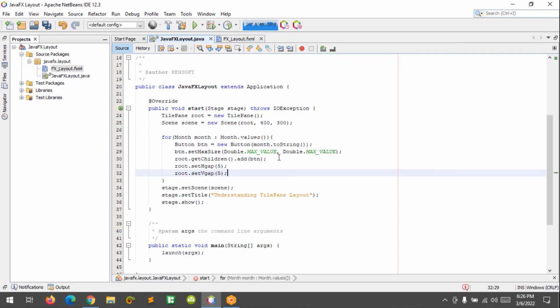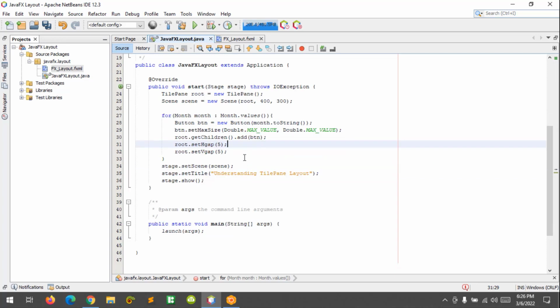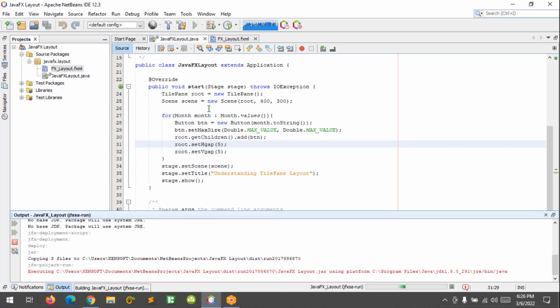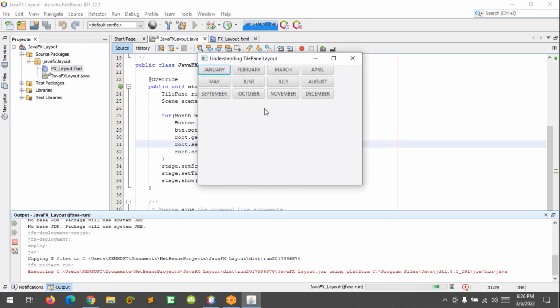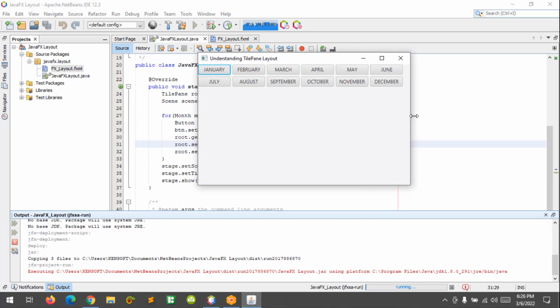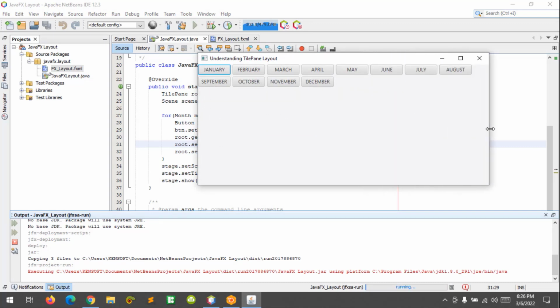All right. And let's run this again. Okay, this looks better. This is how the TilePane works in JavaFX.